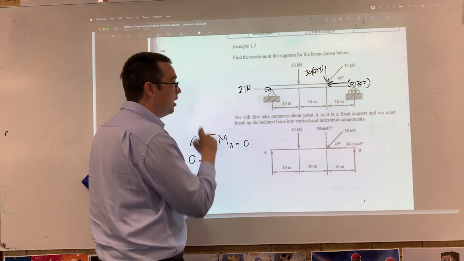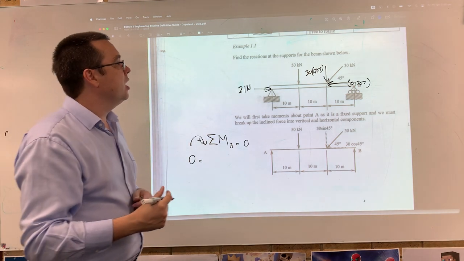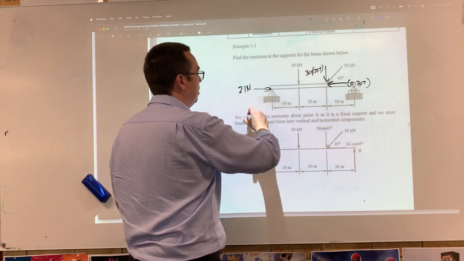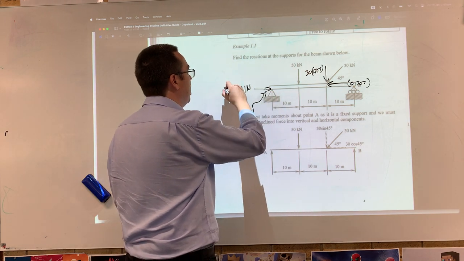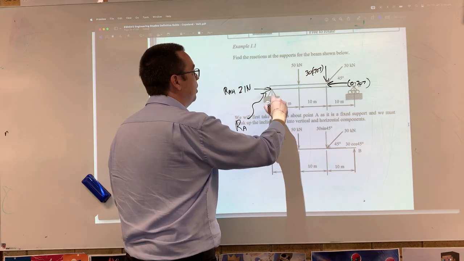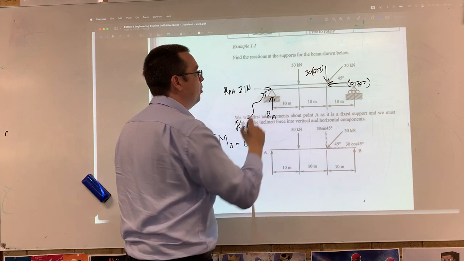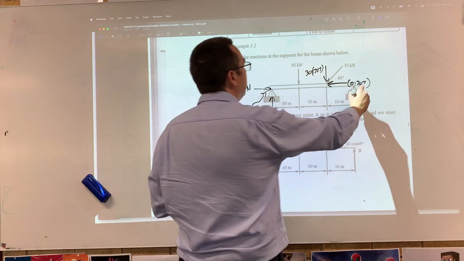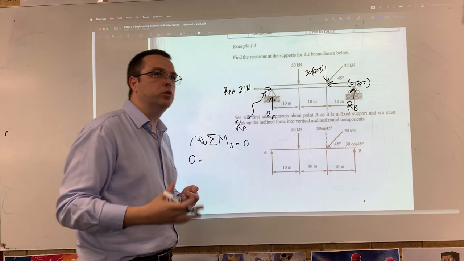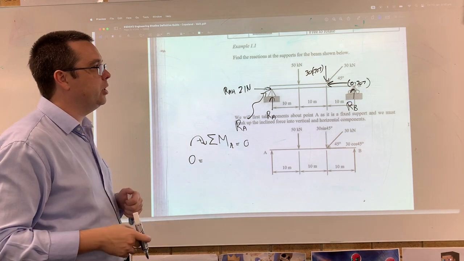And then we just go through all of the forces. Now, we know that there's a reaction at A. That reaction at A is going to probably be something like this. We have RAH, we have RA, and we can make a reasonable assumption that RA is going to be going up, but we don't know that. The same way that we make a reasonable assumption that RB is going to go up, but we saw before it's possible to make an incorrect assumption, and our answer will be negative.